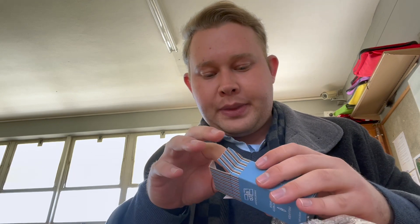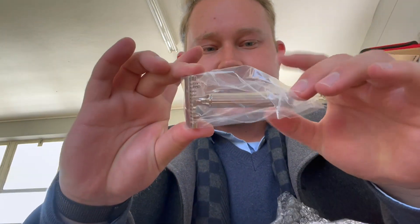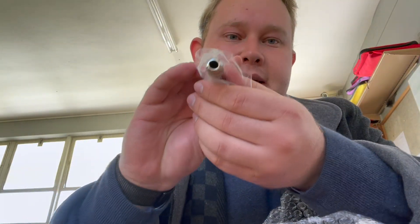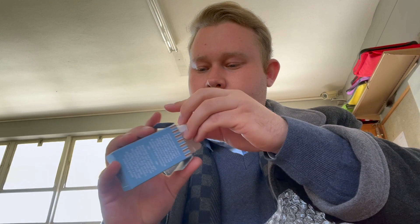The other razor in here is for the giveaway. This is the Fatip Grande. It's basically like the Fatip Piccolo, but the handle is a bit bigger and not as heavy. This also comes with a pack of Derby Extra Blades. Brand new razor — this is going to be for the giveaway. There's definitely a weight difference; as you can see, it's hollow in the handle. But also an open comb razor, which is more aggressive.